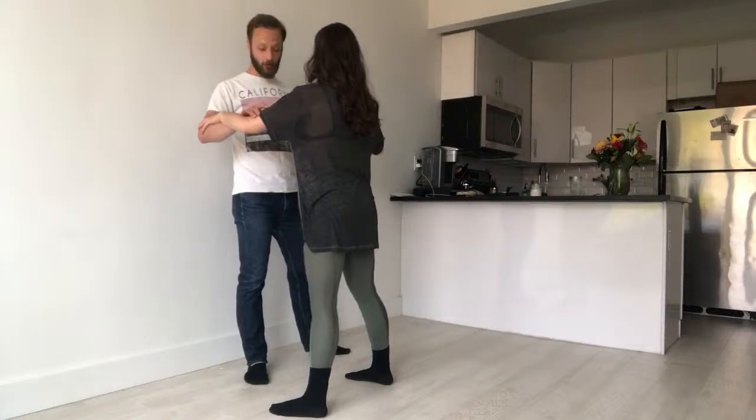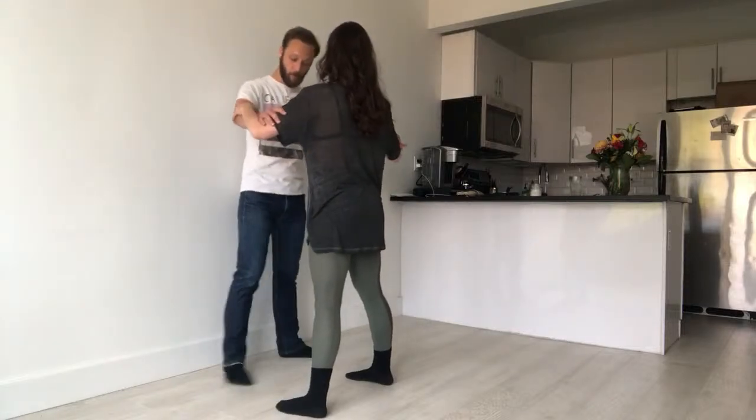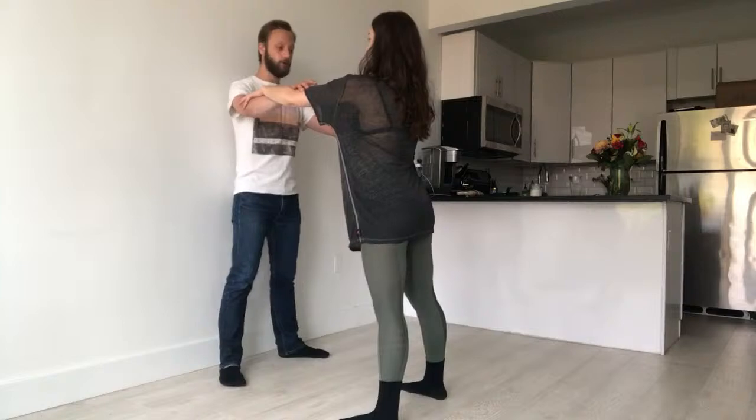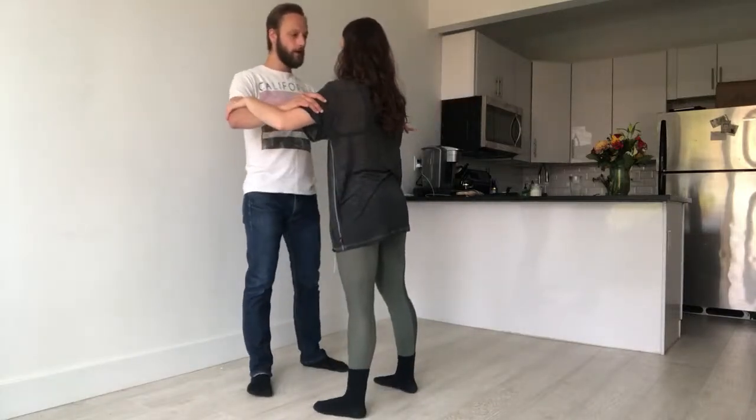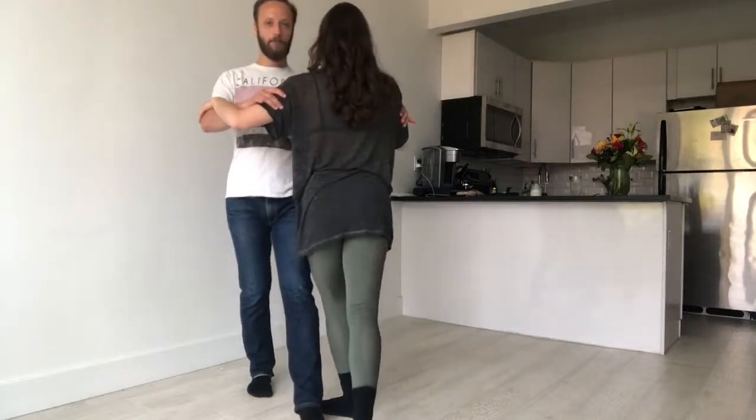Now, to do the gancho, you need to make sure you're not very far. You see now we're very far away and it's hard to do this. So tango is an intimate dance, so you can come a little bit closer. Then you're going to step diagonal, same way.